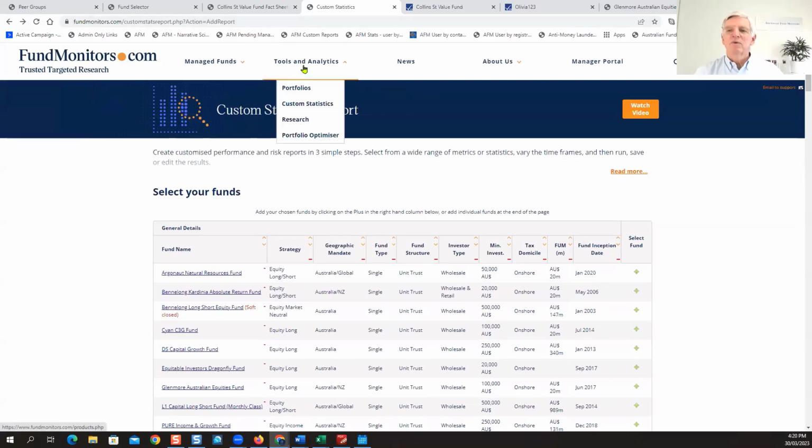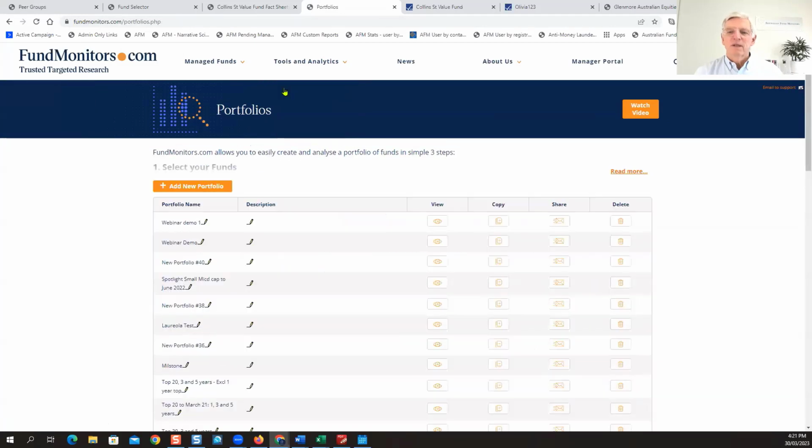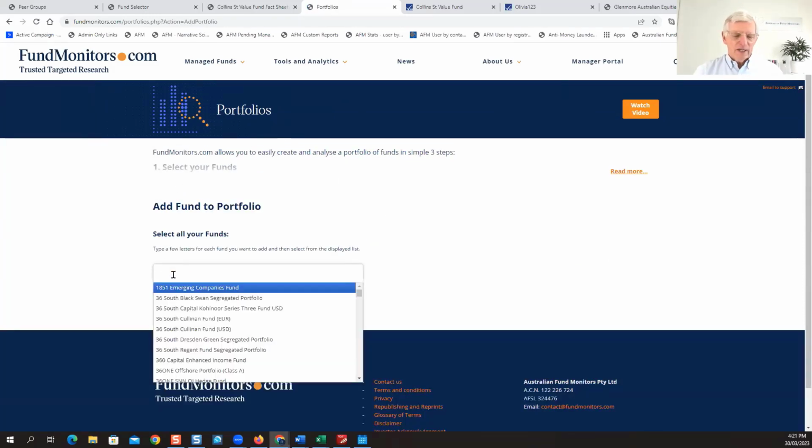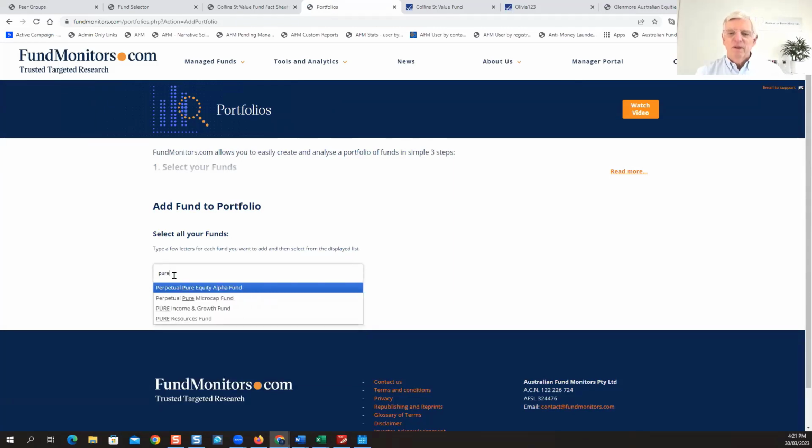Okay, let me move to portfolios. So what you can also do is create a portfolio. I can select specific funds in my portfolio. So if I start typing, it will find the fund.